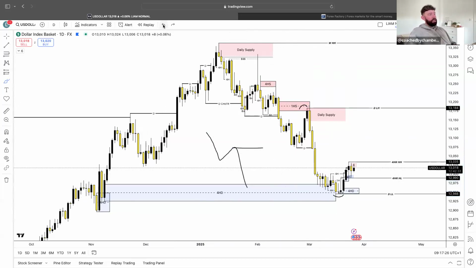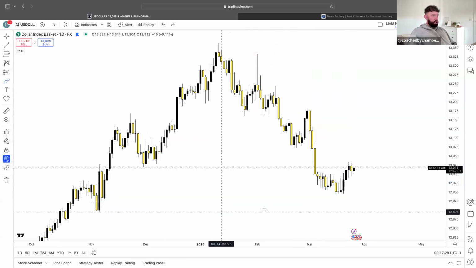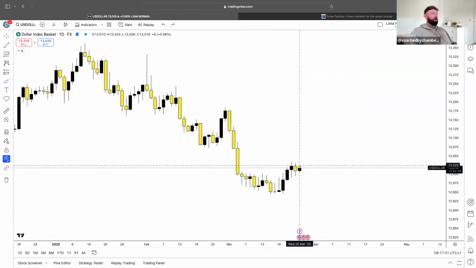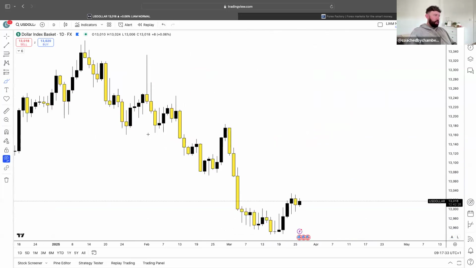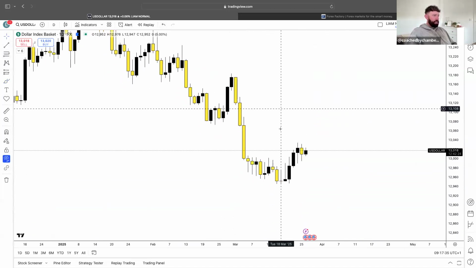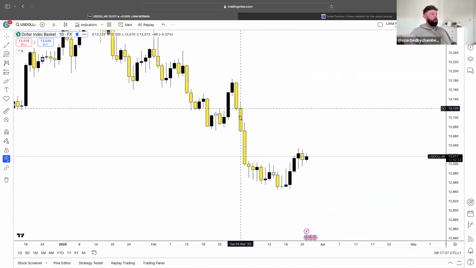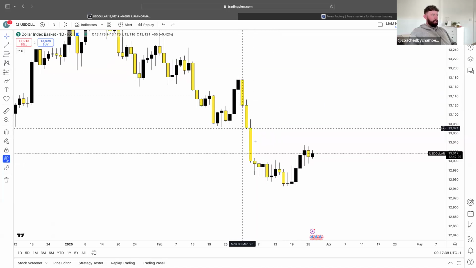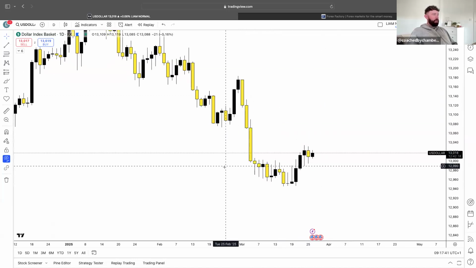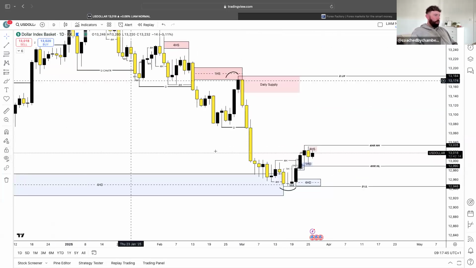If you look at this currently, if I just get rid of all the noise that's going on, you'll be able to see that it's obviously still not clean. It is still in that consolidation area. It is not exactly the nicest movement of candles. If you look, it's still very choppy and still indecisive. So it's not the nicest, but we've got to play what we can see.